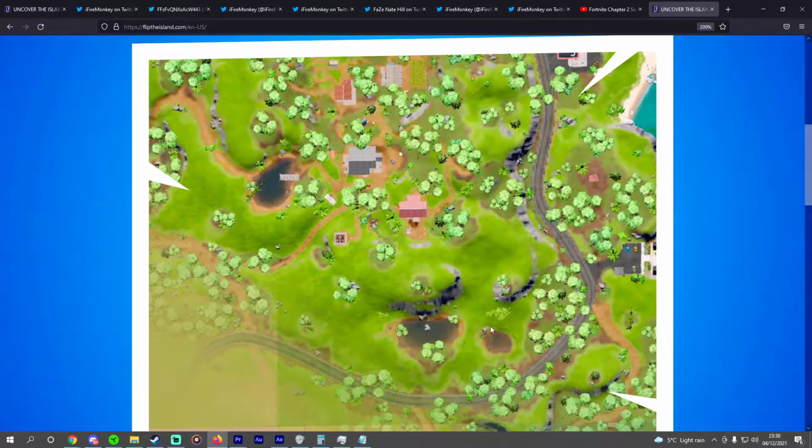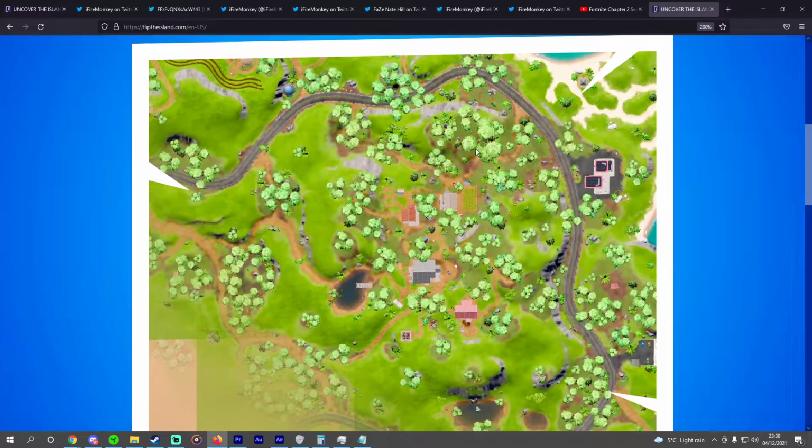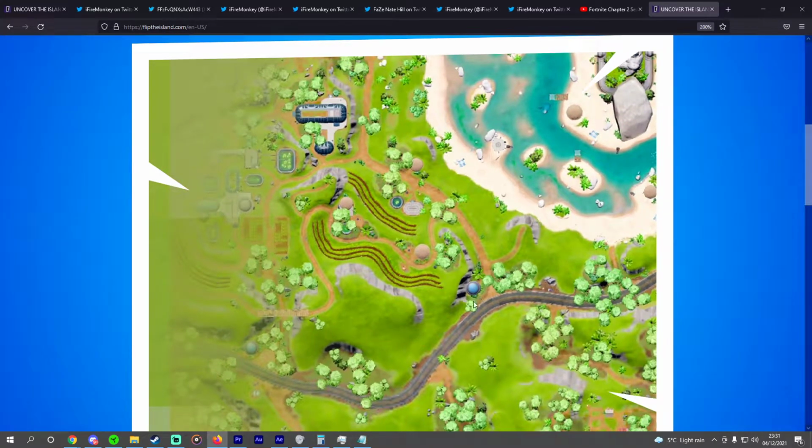And we see of course a lot of trees around. This is definitely going to be a good place to farm a lot. As far as getting mats is concerned, we see some more circles right here. I would like to know what these are, because we're seeing a lot of these things that look very similar.